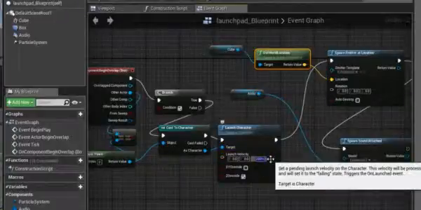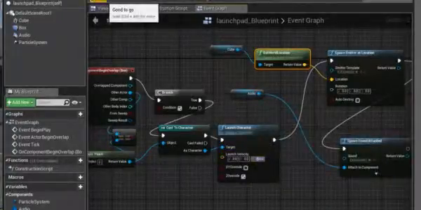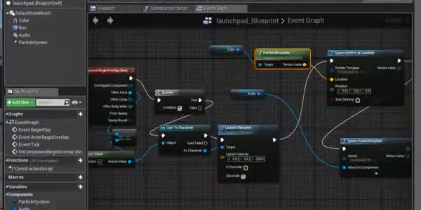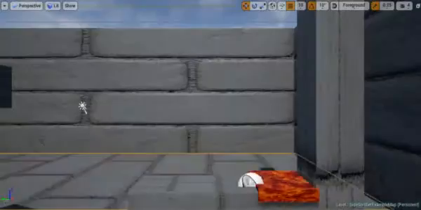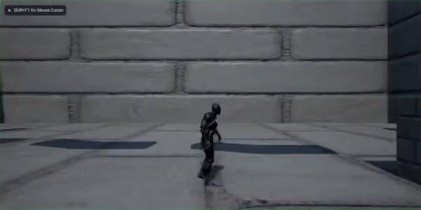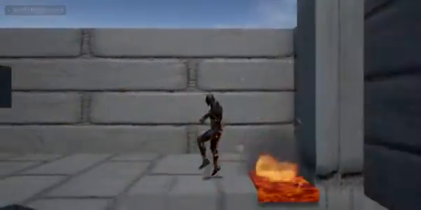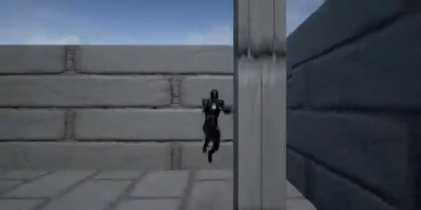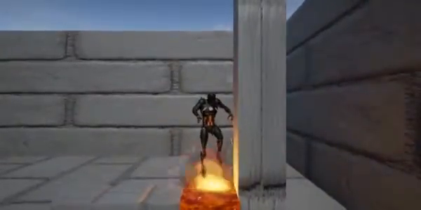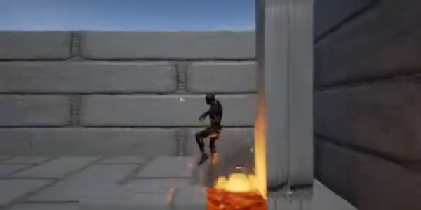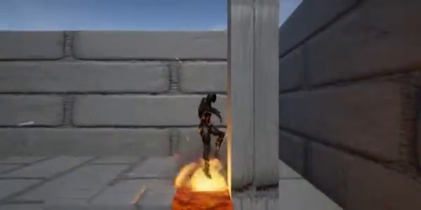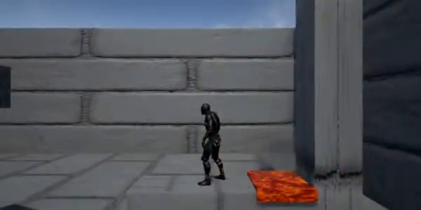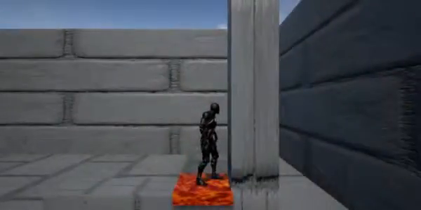So if I change this down to 200 and compile that, and then we minimize out again and play, you'll see I now would only jump a tiny bit. There we go. So basically not even jumping at all.